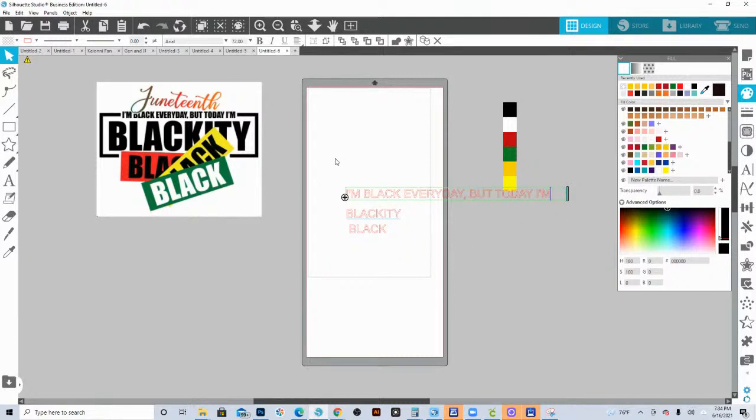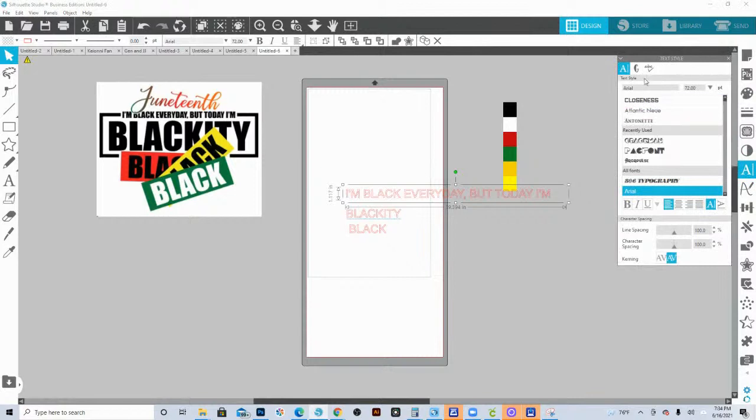Okay. So I'm going to take this. I have designer edition, so I can use my properties dropper. If you don't have that, you'll just go to your color palette here and choose black. But I like this because it's also going to change my line color to no color. And let's say I made this one impact. So let's go and type in impact.